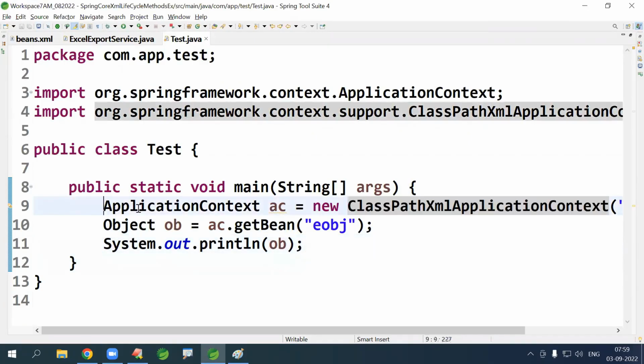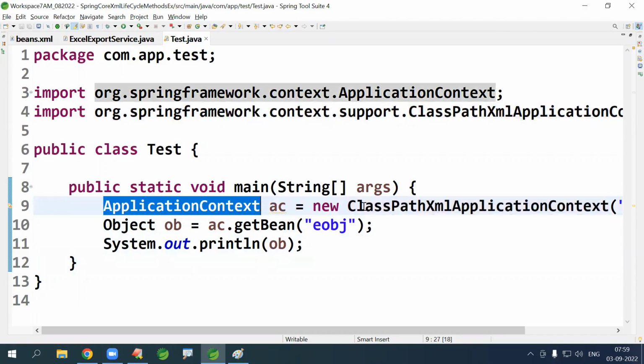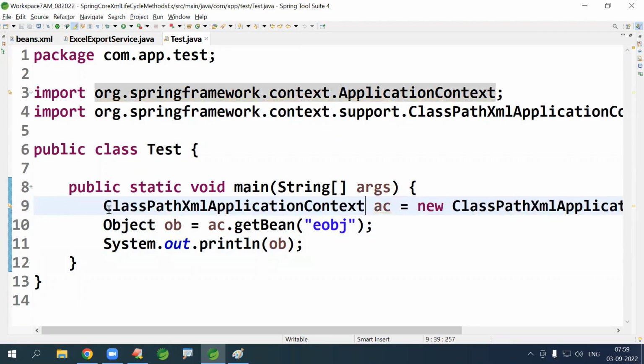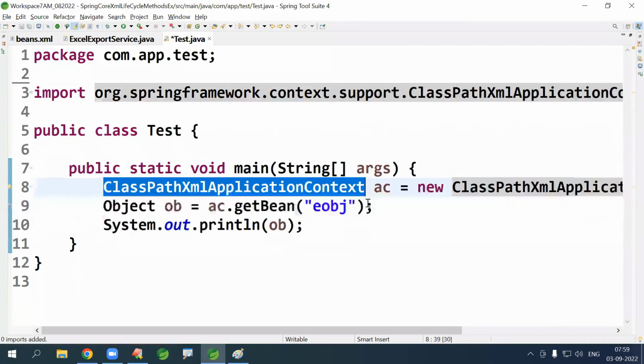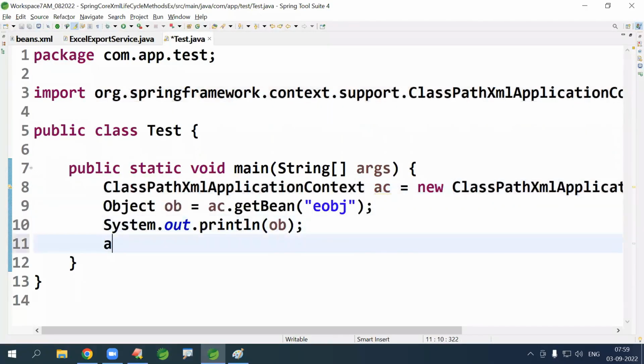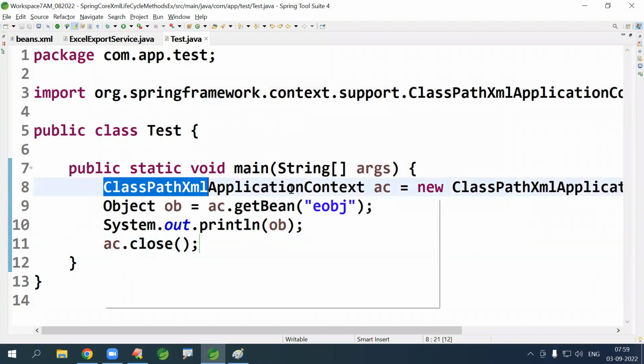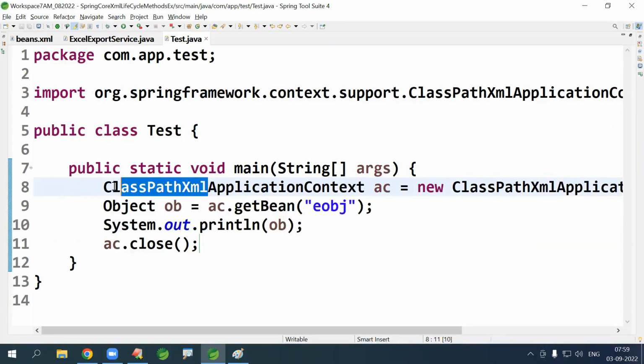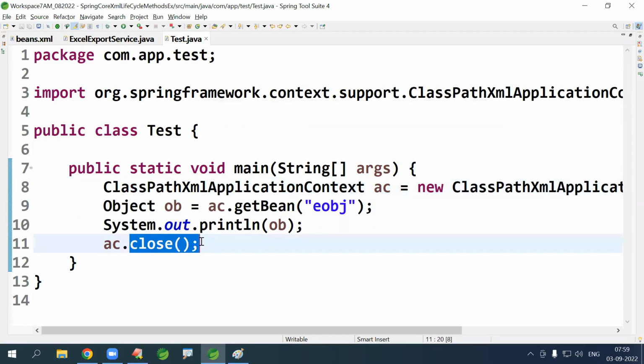We should not close it, but I am requesting the container. In ApplicationContext there is no such method. We have to move to at least the abstract class path. Take the full name. I am writing a method, ac dot, look at this. Instead of ApplicationContext, I took ClassPathXmlApplicationContext, calling the method close.